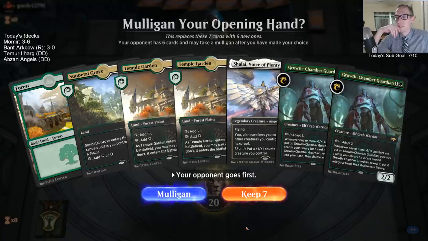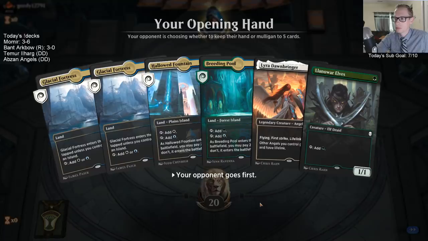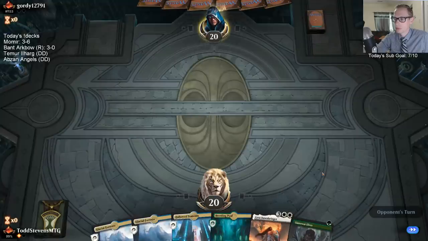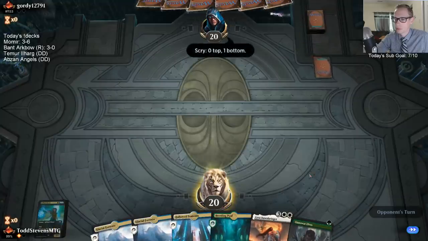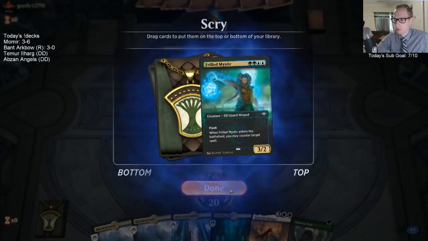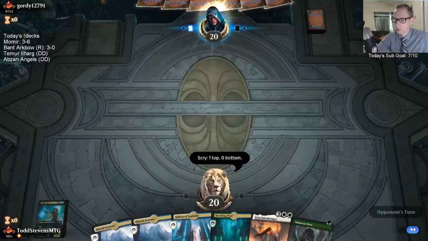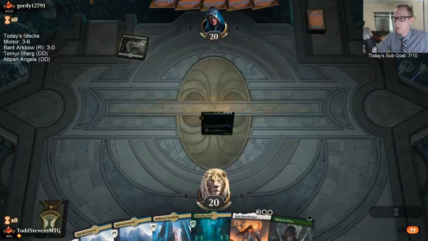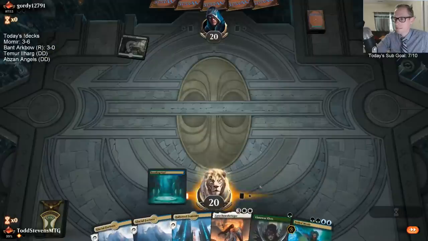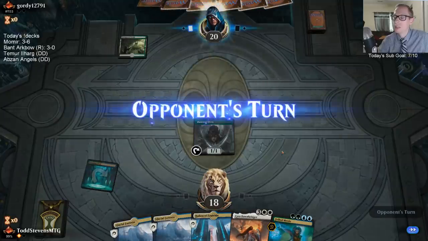If we had blue mana, I'd be more happy to keep this hand. Please don't kill my Llanowar Elf. Kill Llanowar Elf, then keeping that Frilled Mystic will be pretty silly.